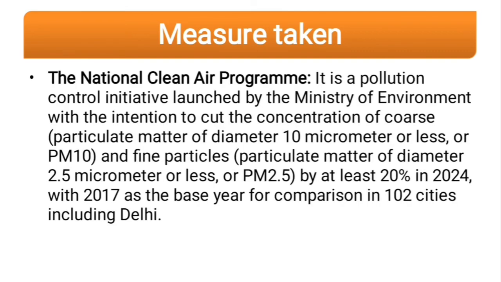Then, the National Clean Air Program. It is a pollution control initiative launched by the Ministry of Environment with the intention to cut the concentration of coarse particulate matter of diameter 10 micrometers or less, or PM10, and fine particulate matter of diameter 2.5 micrometers or less, by at least 20% in 2024. So these measures are taken by the Government of India, the Ministry of Environment, to achieve these targets. Okay, let us move on further.